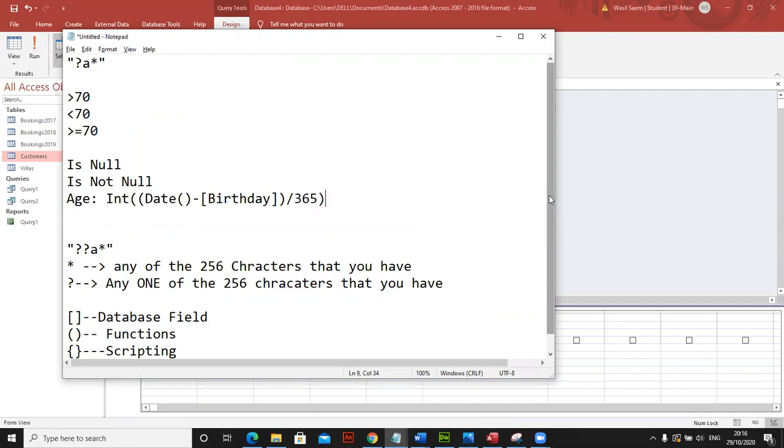Anyone? So that's how we create a new field. We just learned about the date function that gives us today's date. This was an existing field where I had multiple dates, the birthdays of employees. I subtracted this from today's date. Out of this, I got the number of days. I don't want the number of days, I want years. So I divided the entire thing by 365. Once I divide it by 365, I need to convert it into a whole number. In order to convert into a whole number, I use int.